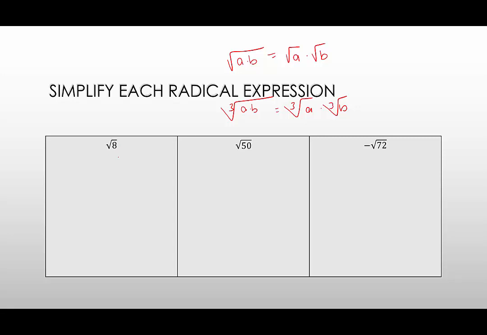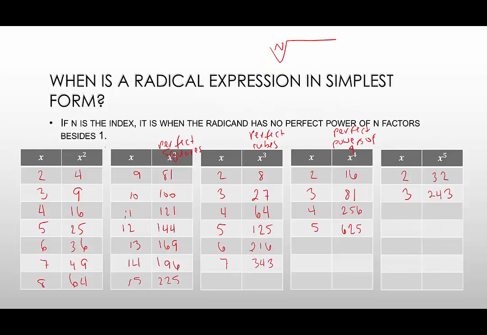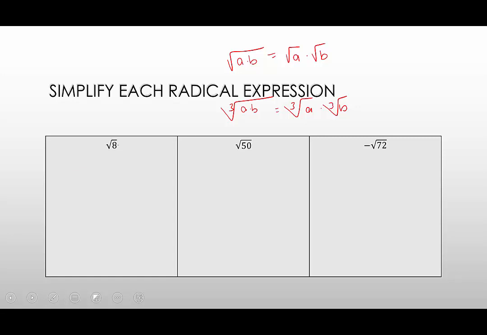The square root of 8, we're trying to think what factor of 8 is a perfect square? And if you need to, refer back to the list. We see right here the 4. 4 is a perfect square and it's also a factor of 8. So we can rewrite the square root of 8 as the square root of 4 times 2. That would be the square root of 4 times the square root of 2. That would be 2 times the square root of 2. And that's as simplified as it can get.